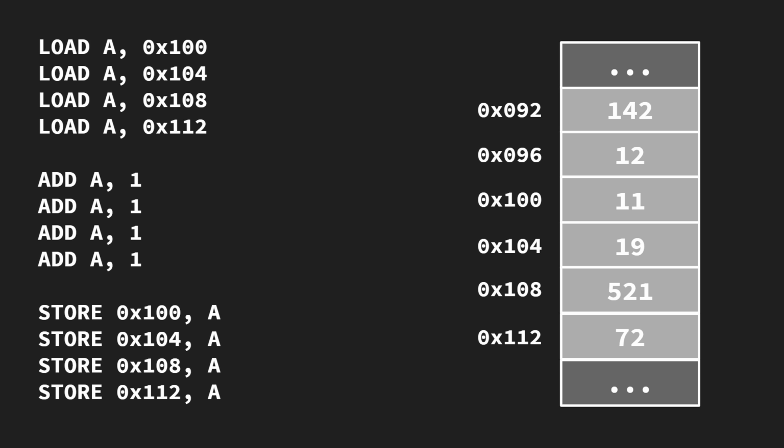And then we're storing into basically all of them. So we're storing into 100, 104, 108, and 112. The same number. So that's going to be really buggy. That's not going to work. And of course, you don't write it like this, but I'm setting it up as a simplified version. So what you would do is you would use each register.